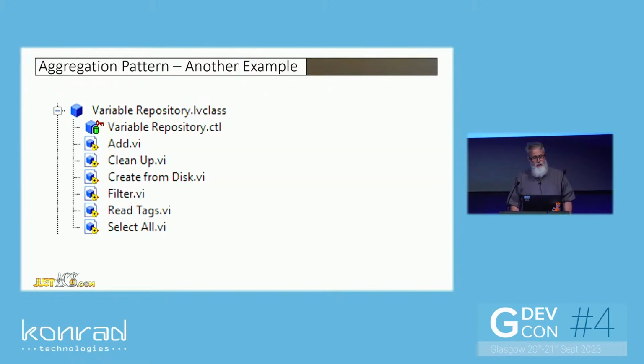If you want to see a more complex example, last year at GDevCon North America, I did a presentation on an aggregator that I did for one of my customers, where I had a bunch of objects that I needed to store in a repository, and I wanted to be able to search for subsets based on certain keywords. It was my variable repository. You can find that online. Go watch the video. That was just a cool thing that I did, and I thought it was neat, and I shared it as another real-world example I saw for a customer.